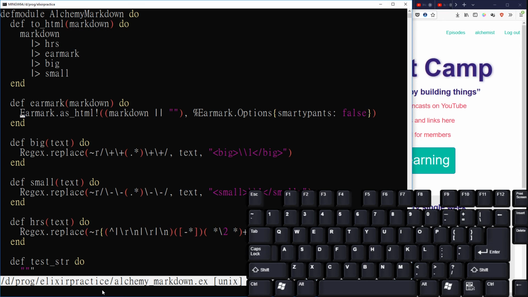Then we can use W to go to the end of the word, B to go to the beginning of the word, or dollar for the end of the line. So say I want to change to the end of the line, C, and dollar goes to the end of the line. And I'll just change that to some parens.